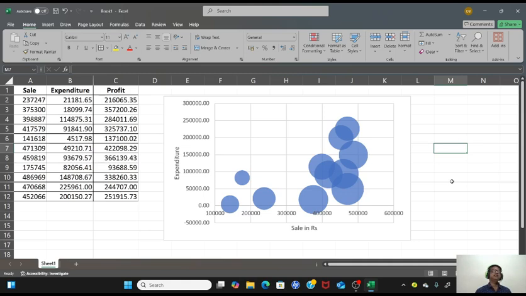In the subsequent presentation, in this presentation only, we will see cases where people are making a mess in representing a two-dimensional variable with the help of three-dimensional figures. But here you see three-dimensional data is there, but we are representing them very handsomely and very meaningfully in a two-dimensional plane. And as soon as the graph is drawn, we can also understand the interrelationship between the variables, that is sale, expenditure, and profit.